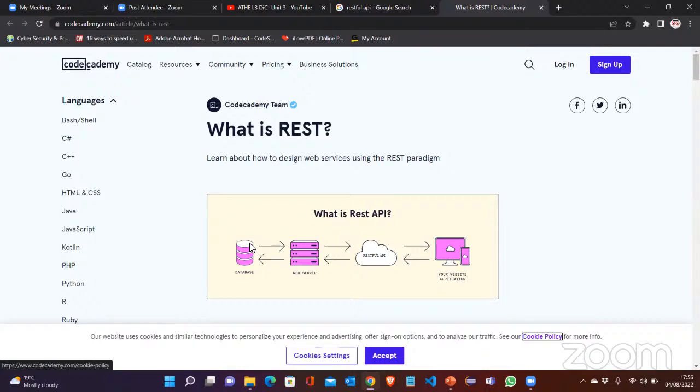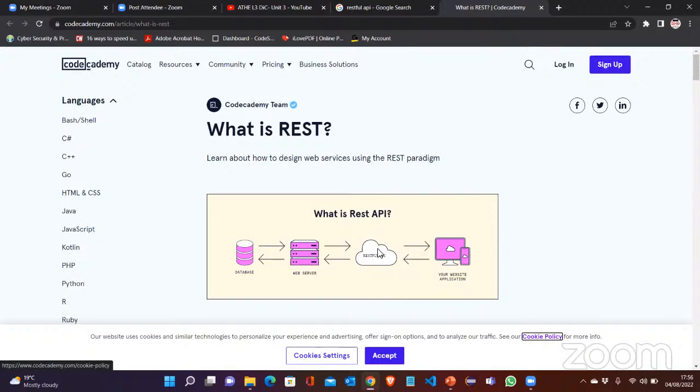So we have a database. Our database now connects to a server, and this server, where all our data is stored, can now communicate with our front end, our user interface, through our RESTful API.